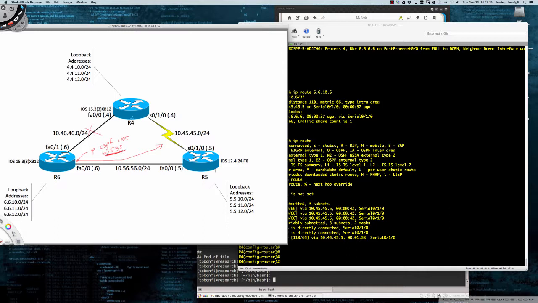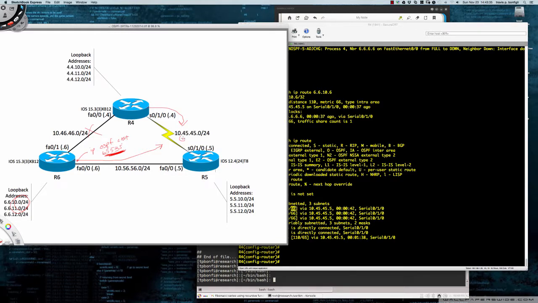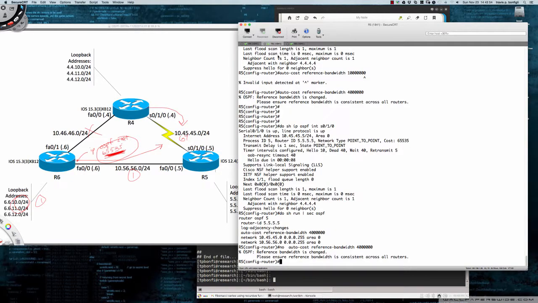We shut this interface down, and on router 4, I'm asking router 4, hey, how do I get over to these networks here, or at least to the 6.6.10.6? It's telling me to go this way, but it's not adding in a cost of 65535. We can clearly see it's telling me the cost is 66, so we know that by default, that serial link will be 64. That's going to be 1, and that's going to be 1. So what happened here? I only set the cost on one side of the link, which means that router 4's view, right, and let's take a look and see what router 5 thinks, that they're not taking that into account.